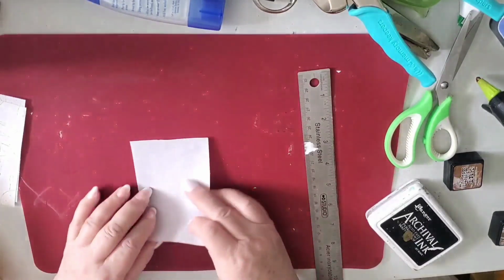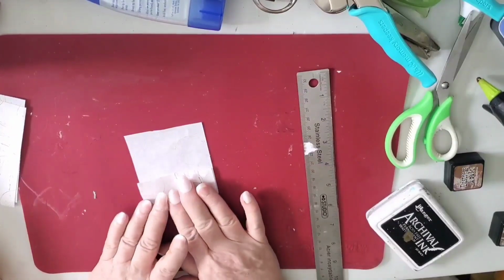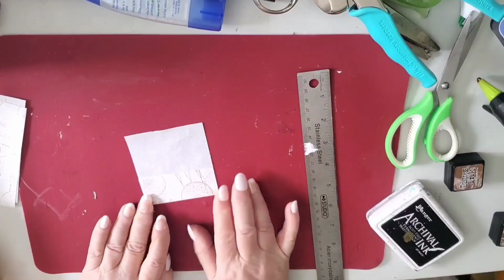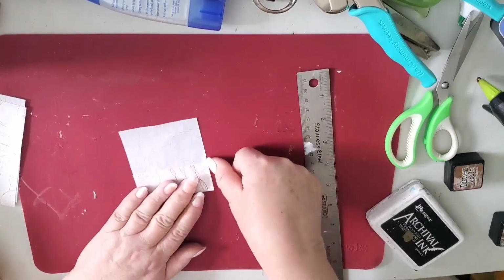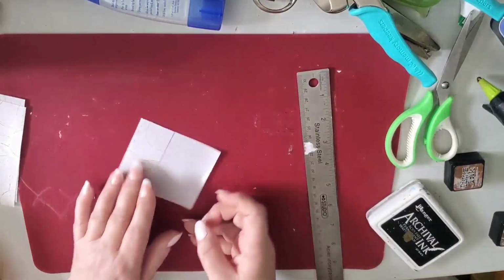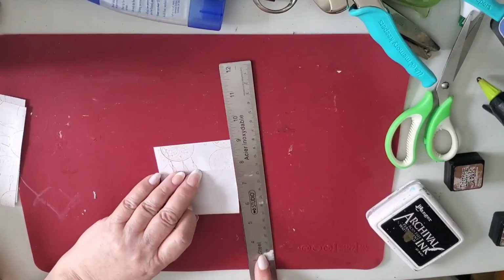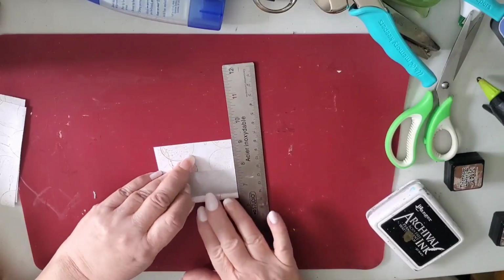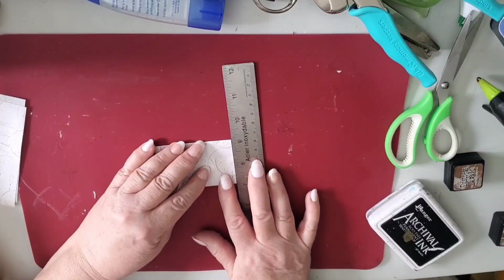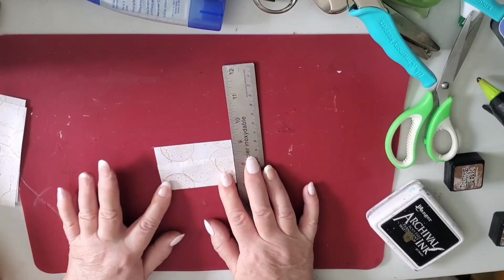So what I'm doing is folding. I'm just taking the piece. I'm folding it into the middle, like that. Line it up here so that you make sure that this is a square fold. Then I'm taking this and turning it over. I'm going to lay it beside my ruler, and I'm going to fold this in to 2 inches, just like that.